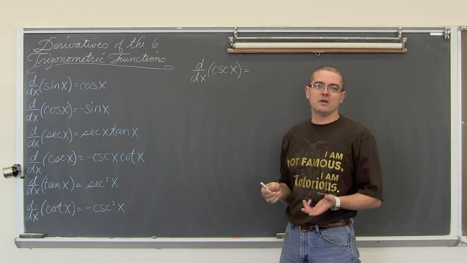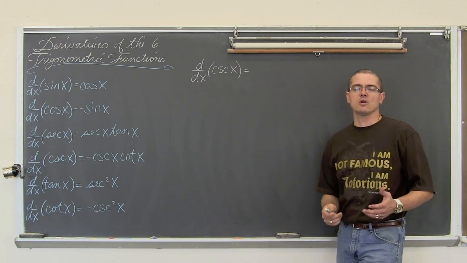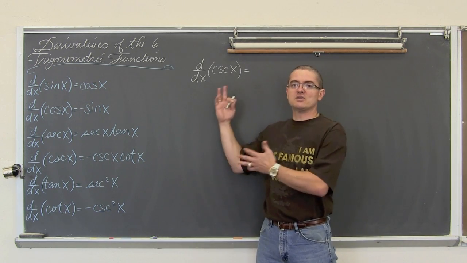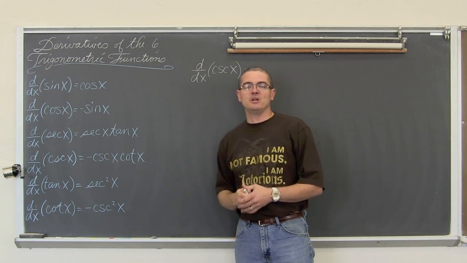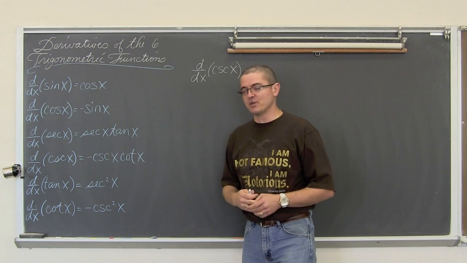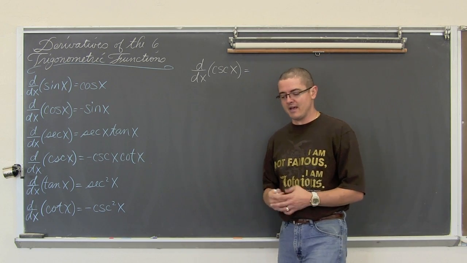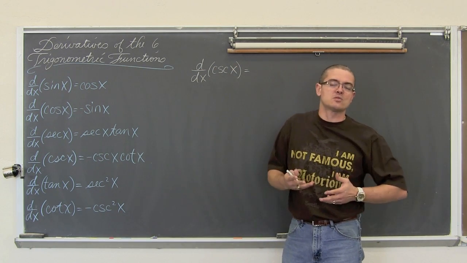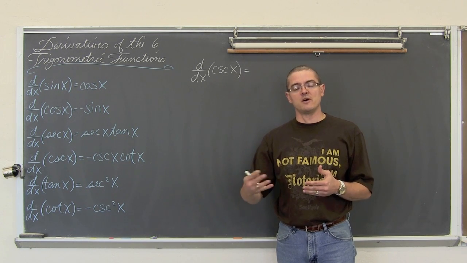So what we are going to do in this video is prove two of these four statements, and I am sure in your homework you will be required to prove the other two — hopefully I am not just giving you the answers to one of your homework problems. We are going to take a look at the derivative with respect to x of the cosecant of x. We are going to look at this the same way that we did our proofs in trigonometry, which is that sine and cosine are the building blocks of the other four trig functions.